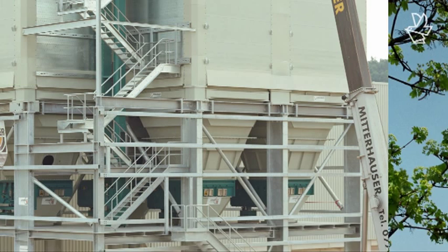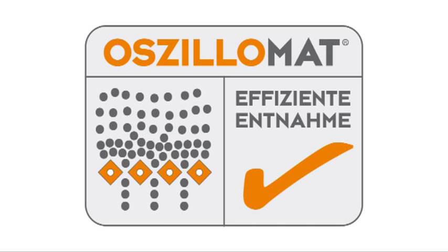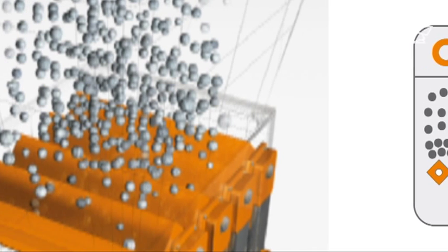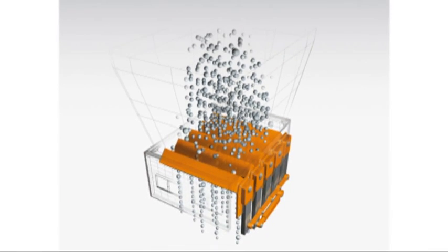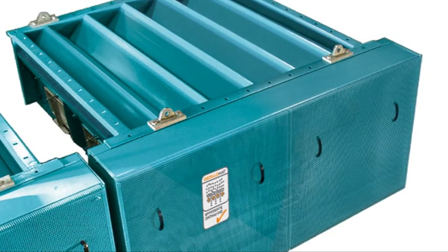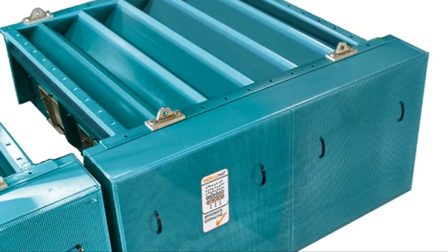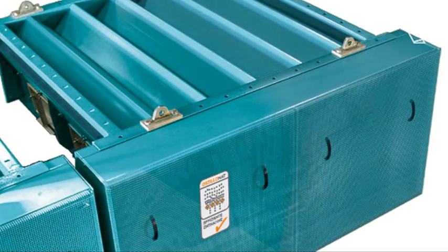The experts from Austria have learnt from their innumerable projects that it is the discharge system that forms the heart of every bulk product system. If this fails to function properly, the result is disturbances in the flow, particularly with difficult goods, with all the attendant withdrawal difficulties and an adverse impact on subsequent processes. Geraldinger realized this several years ago and went on to develop a technology that ensures security in this respect — the Osilomat.